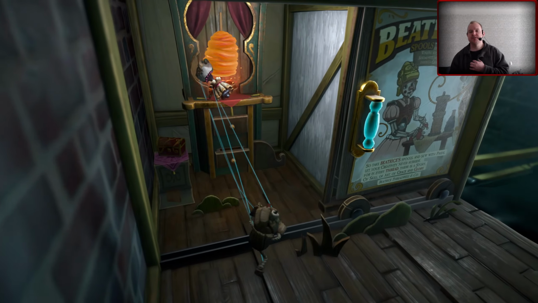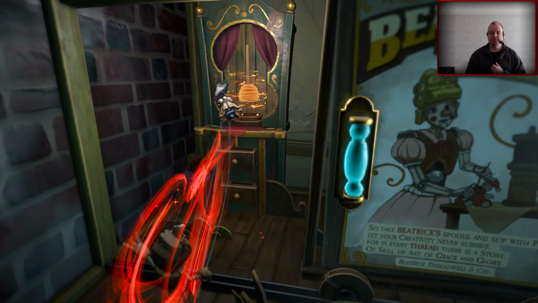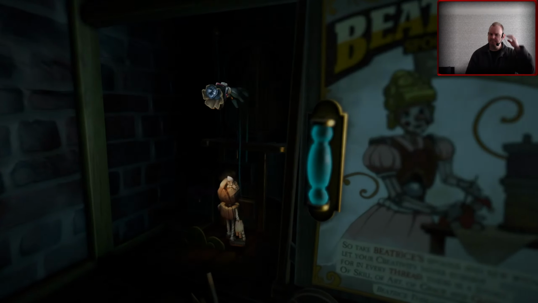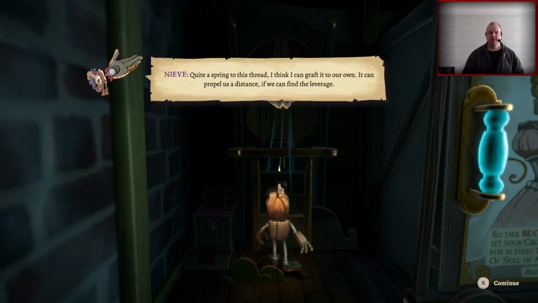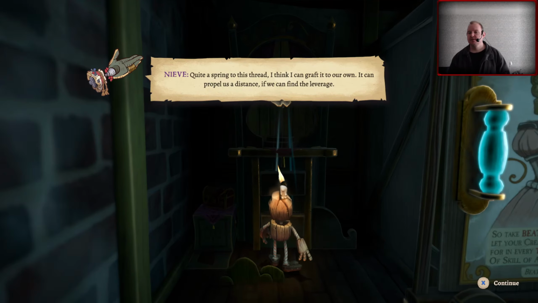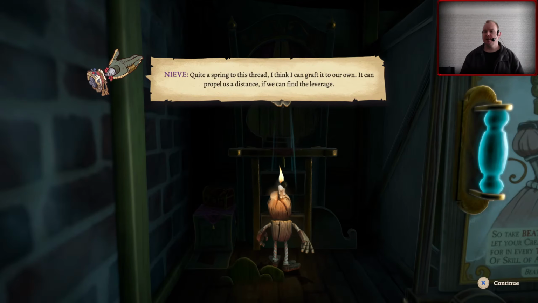More threads. Is this upgrading my puppet? Quite a spring, blah blah. I think I can craft it ourselves. It can propel us.